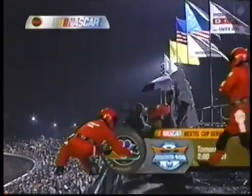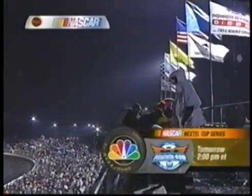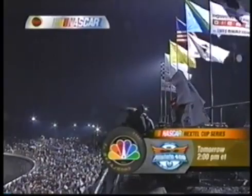Back at Indianapolis Raceway Park, where the red flag has just been issued over tonight's NASCAR Busch Series race. We remind you that tomorrow at 2 Eastern on NBC, the Allstate 400 at the Brickyard. Coverage begins with Bank of America Countdown to Green. Elliott Sadler to lead the field to the green flag.